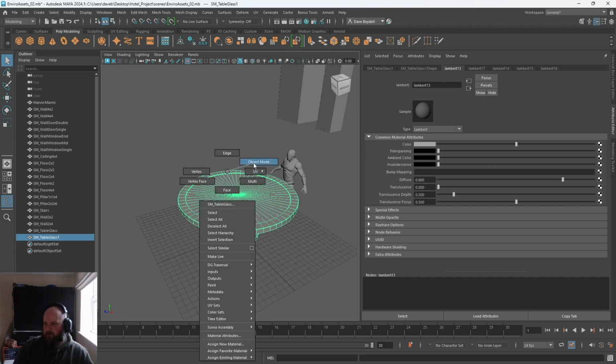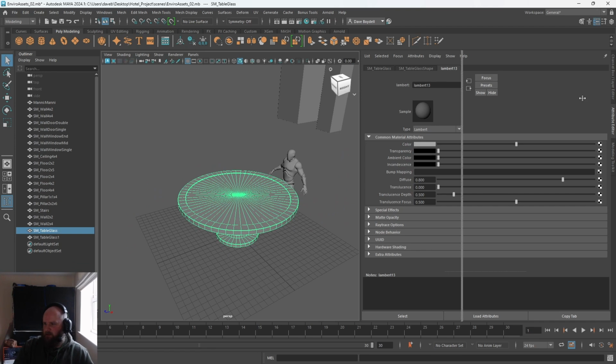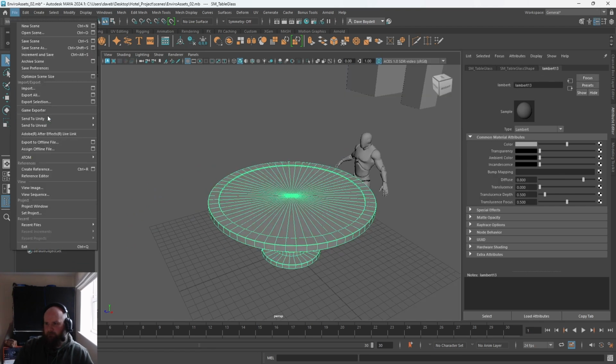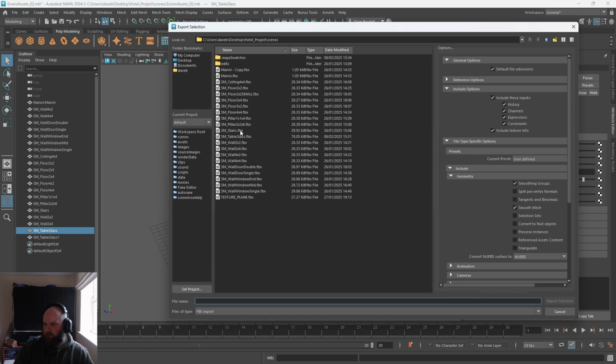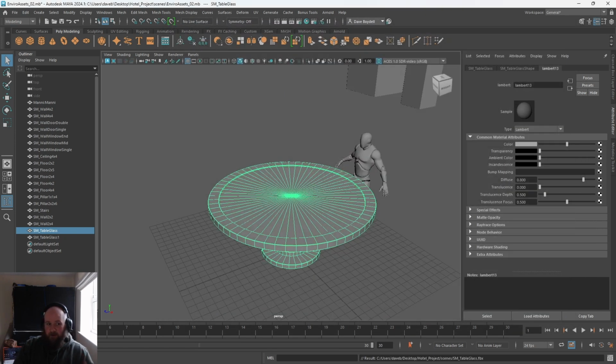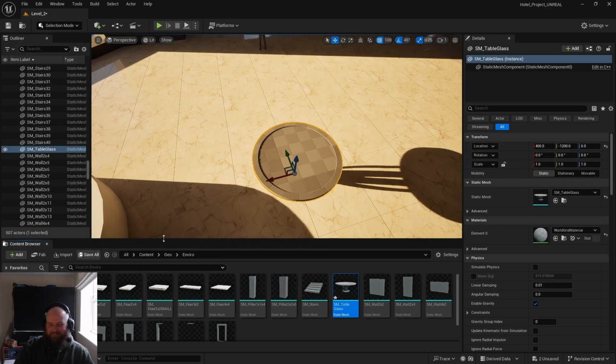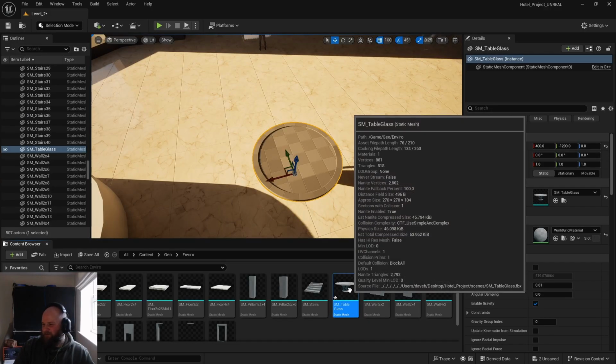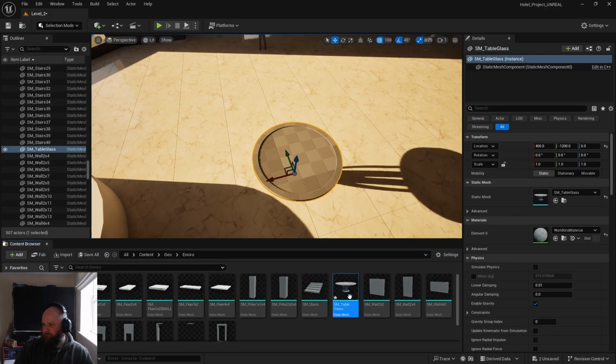So now what I'm going to do is export this, and I cross all my fingers and toes. So I go to File, Export Selection. There's no error message. Thank God. So I'm going to import this. Oops, a daisy. I'm going to import this.